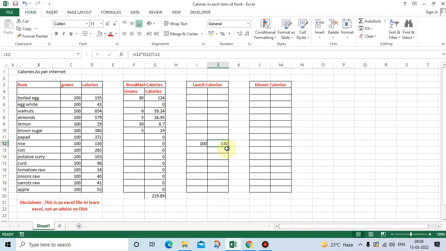I'll copy the formula, Control C copy, I'll paste here, then from here I'll not that place, I have to paste it here, copy, paste, I'll drag the formula till the end.